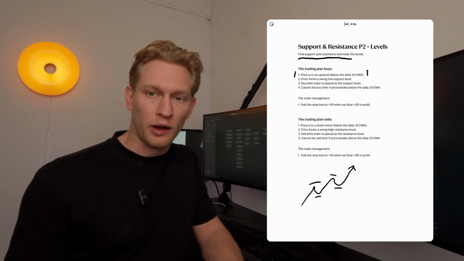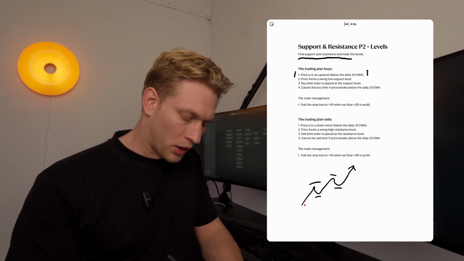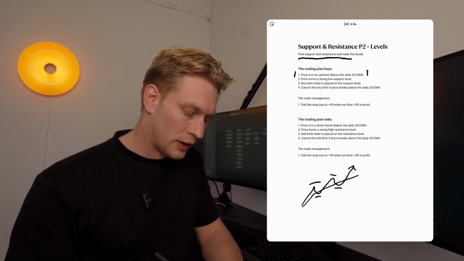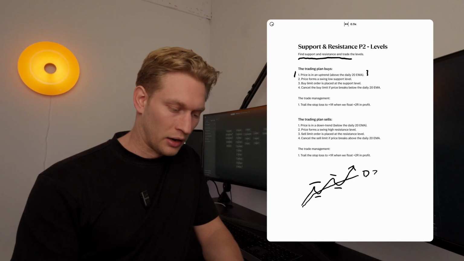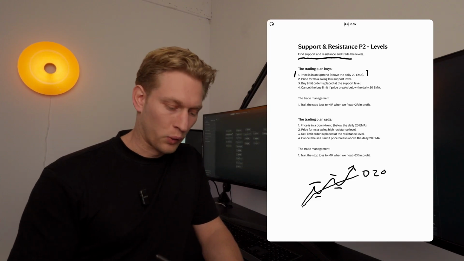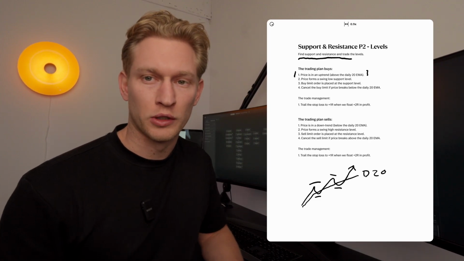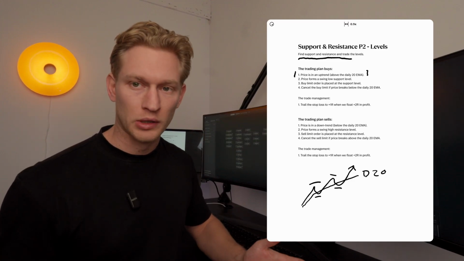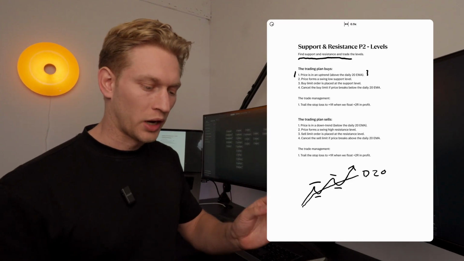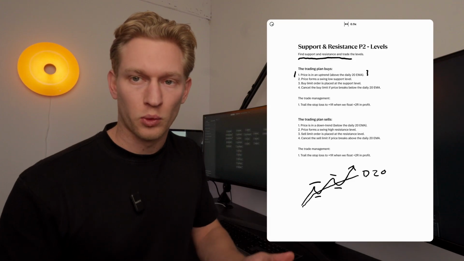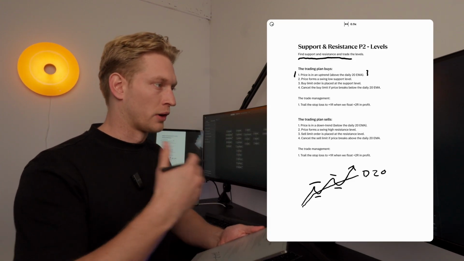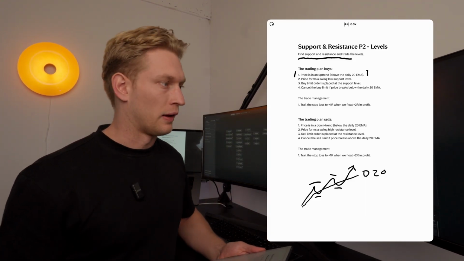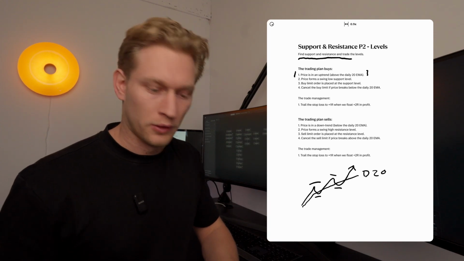How you can also define an uptrend is by just plotting the daily moving average. Let's say it is right here, the daily 20 moving average. If we are above the daily moving average, normally we are in an uptrend. So we're just gonna use that as a simple definition. Step one is price is in an uptrend because we're above the 20 moving average. If you look at the charts and you see an uptrend, then we go to step two.